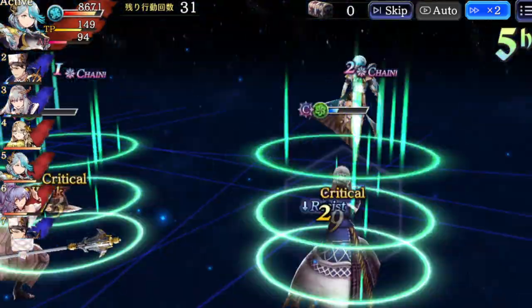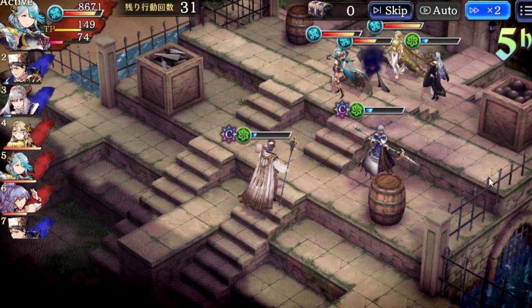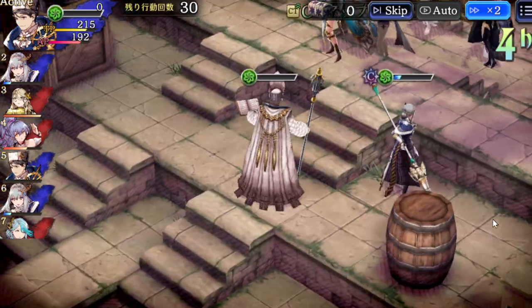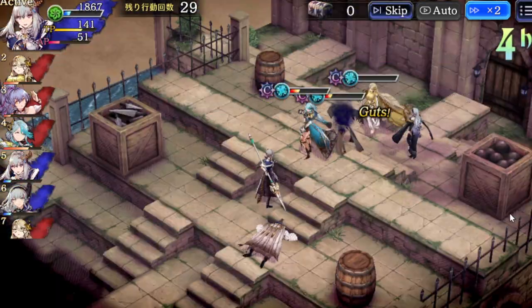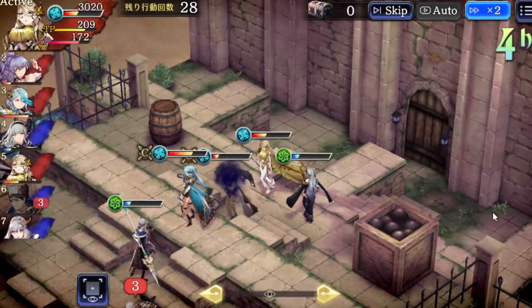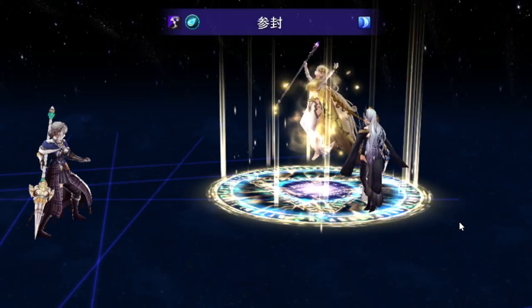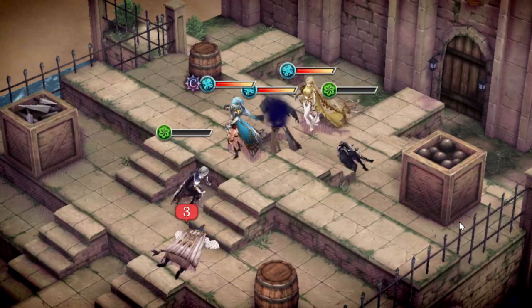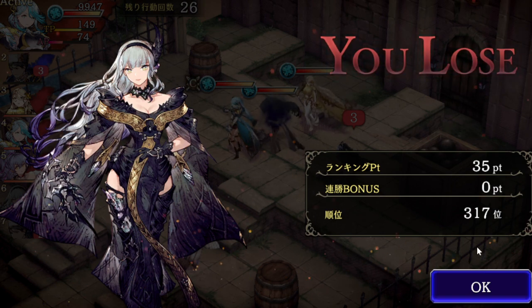Unfortunately, no healing on her because she popped her re-raise, so the buff for HP drain is no longer up on her. And it looks like we're in a really bad spot here. Oh no. I might actually lose this. Oh, I guess that is it. I lost. Amnelis is really good, you guys.